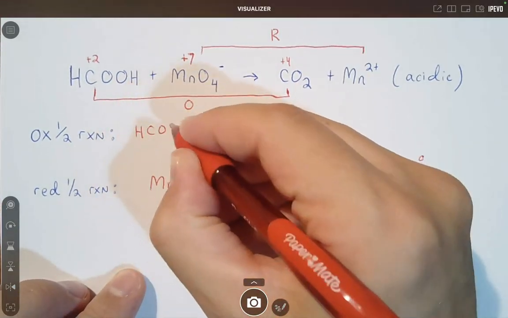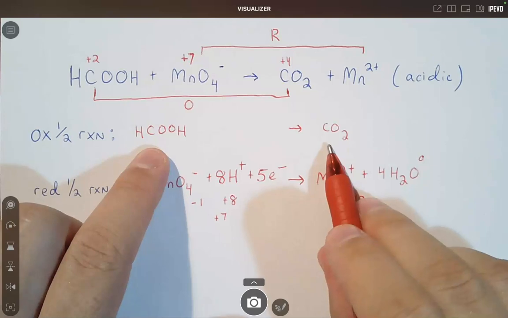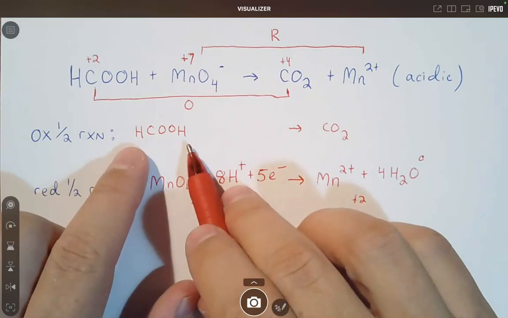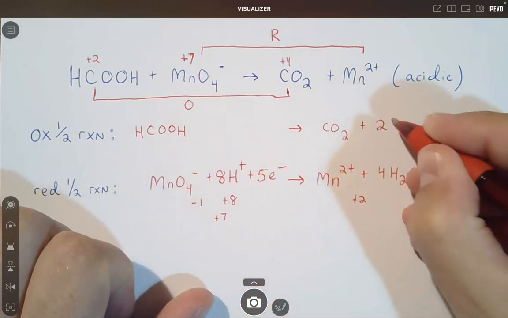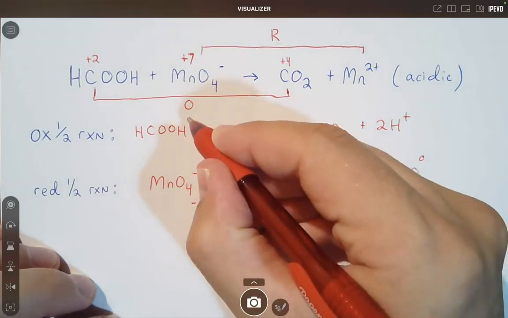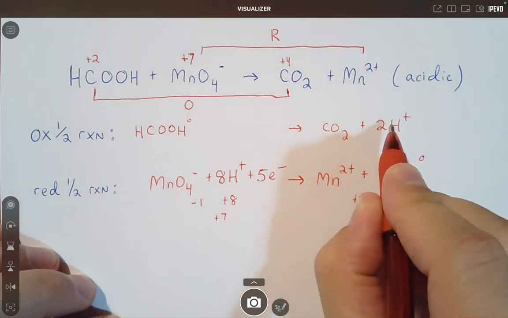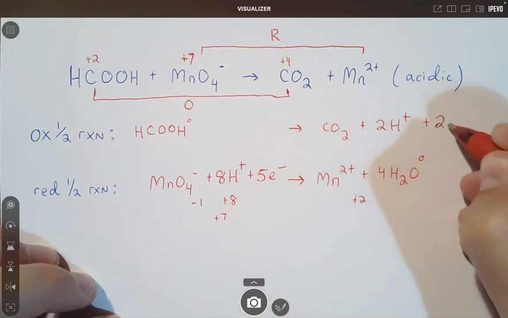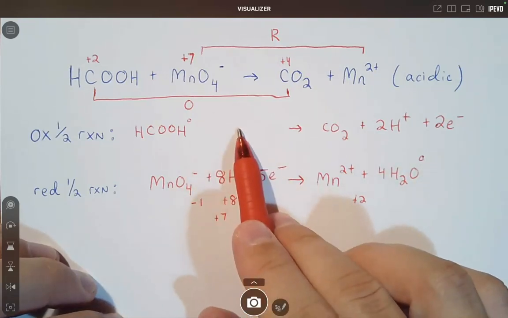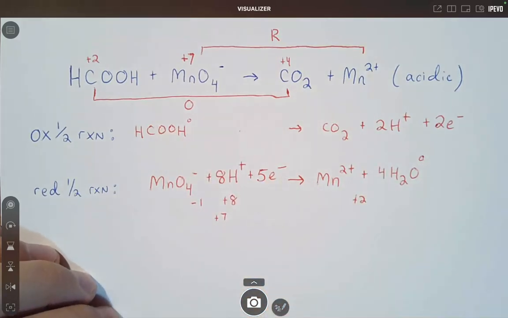Now let's do the top equation. We're going to do the same thing to this problem. So CO2, all right, balance the carbon, done. Balance the oxygen, done. So we don't have to add water to this one, but we do have to add hydrogen ions to this side. So 2 hydrogens, so we add 2 hydrogens. And now we see that we have a 0 on this side, and on this side we have 0 and 2 positives. So we're going to have to add 2 electrons to this side. I left this big space, but I really didn't need it. That's okay. Now each half reaction is balanced by mass and by charge.